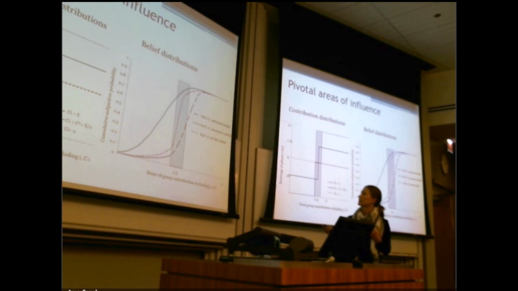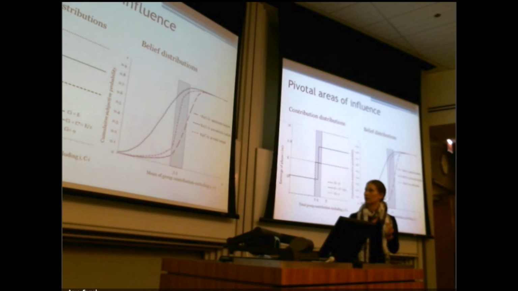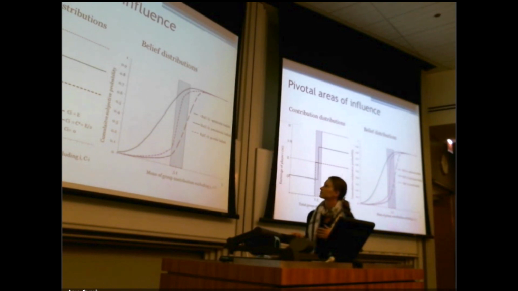And this is an area where contributions basically reveal to us that the person considers themselves pivotal. And similarly here, your payout depends on how much you give to the group. So if you are giving your entire endowment, you're actually right here. You're getting 0 as long as there's nothing provided by the public good, but then you're getting the value of the public good if you're able as a group to meet the threshold. Alternatively, you can contribute nothing and get the value of your endowment since you have given nothing to the group. But if the group manages to meet the threshold without your help, then you're able to get twice your endowment because you're also getting the benefit of the provision of the public good.